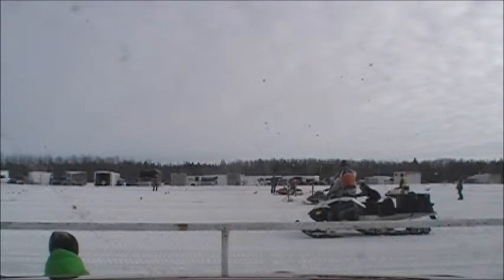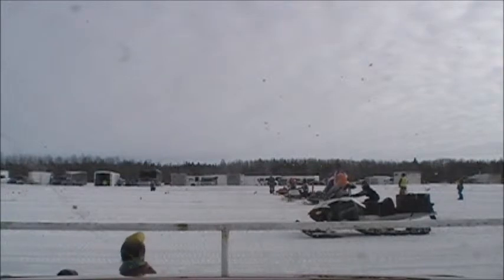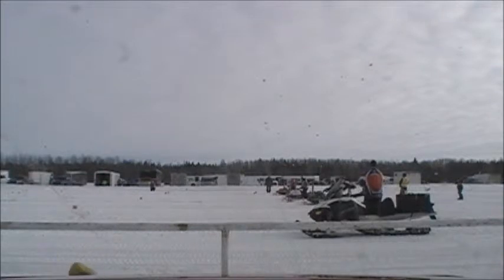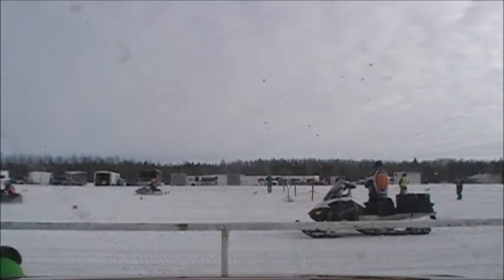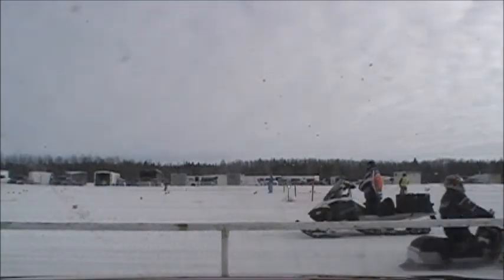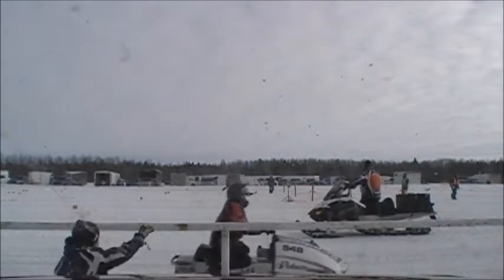.340 AC mod. These sleds have to be, as a maximum, 340 cc air-cooled. You can't put a liquid-cooled sled in an air-cooled class. You can go the other way because it's perceived that a liquid-cooled sled is more powerful than an air-cooled sled. Greg Hers with sled 750s over there in lane 2. Greg's raced a long time. Looks like Eunice is second in 340 air mod. That's pretty good for a 250.